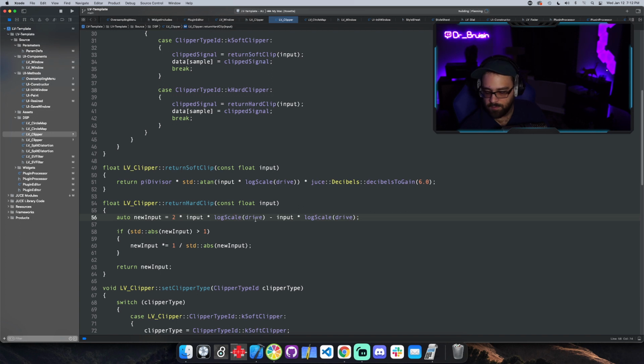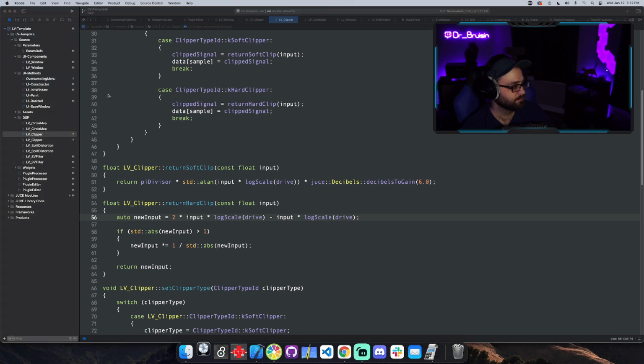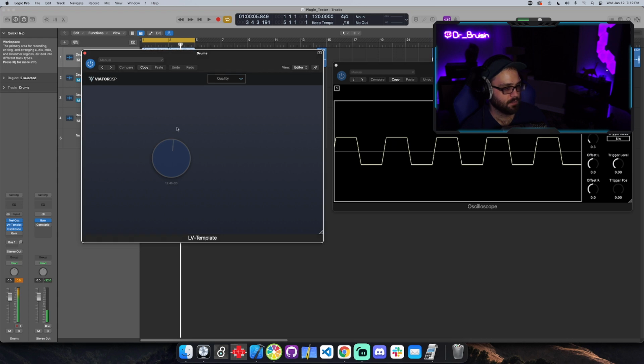I could also, to make it more of a polynomial looking thing, make this input squared and then input cubed. Oh, there we go. Yeah, look at that. I'm a genius.